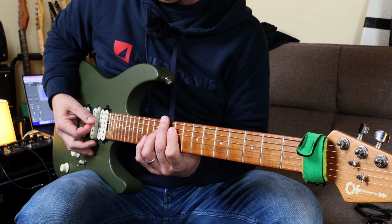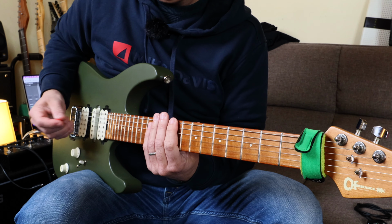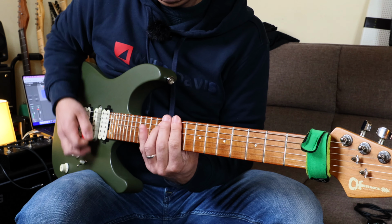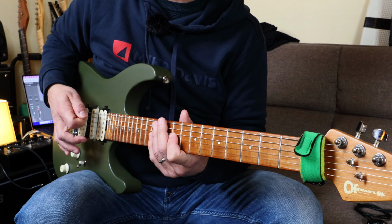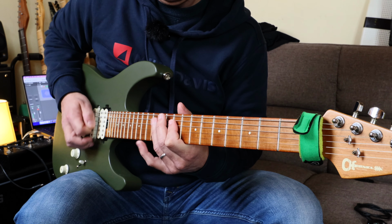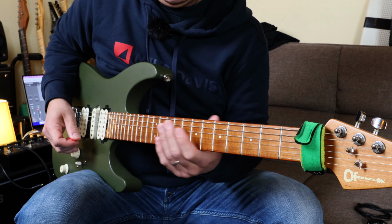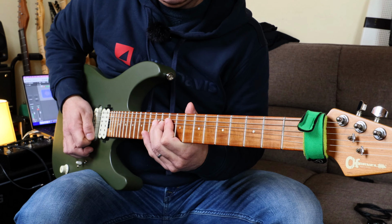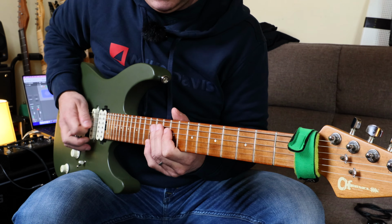If I do that normally without my technique, at least, it sounds like this. But if I do it, and then comes also those, whenever you strike a note, instead of just going, you hear a lot of guys doing that, like John Mayer and many other famous guitar players. It's not new. But putting the finger and the nail there at the same time.